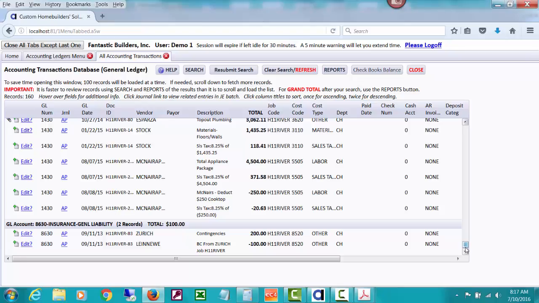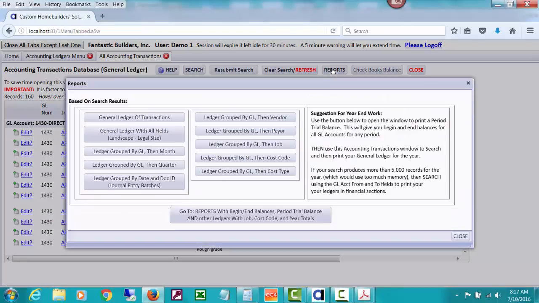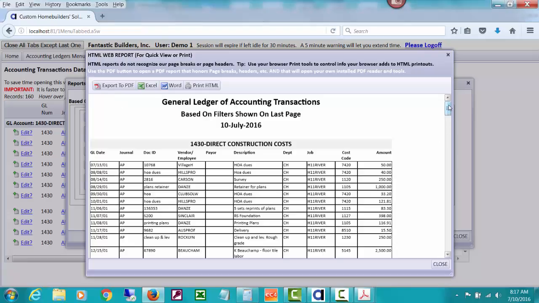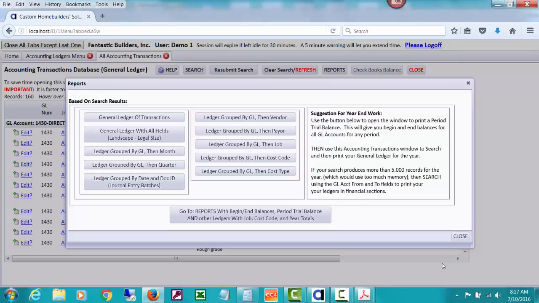But this kind of ledger would show you that there's $100 that's actually in the 8630 account. So your full job cost report, if I do a report here of these general ledger transactions, I've got costs of $222,837.50.